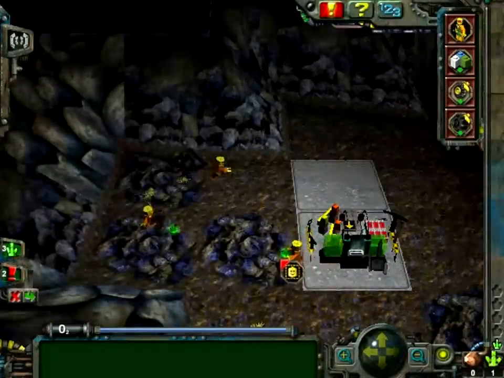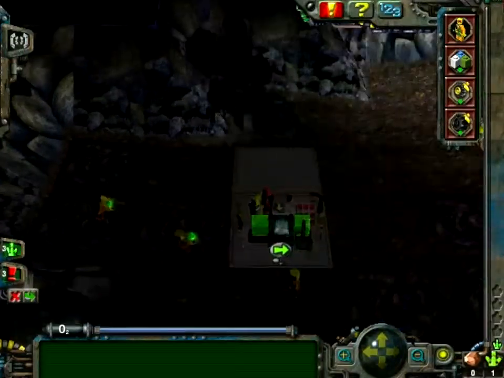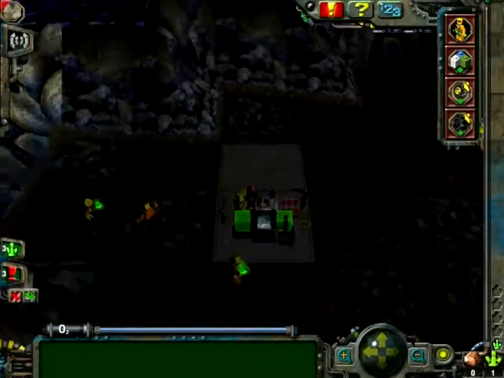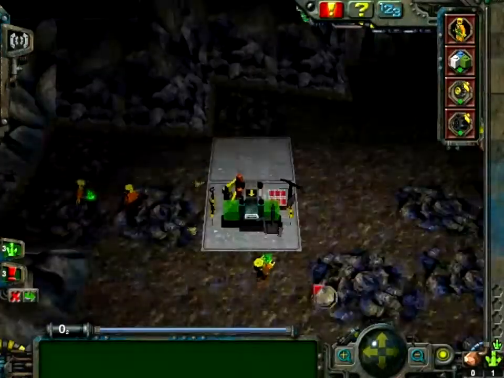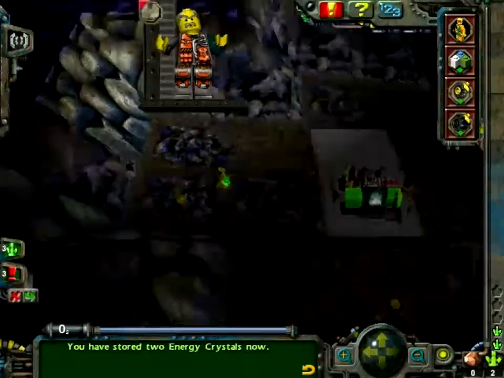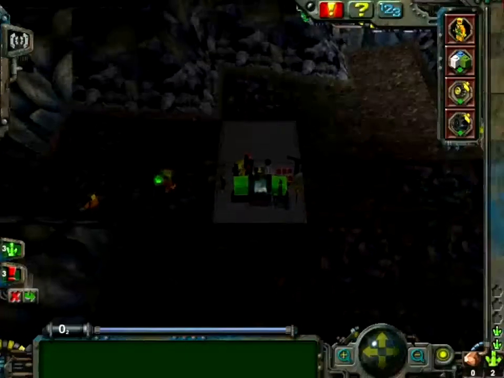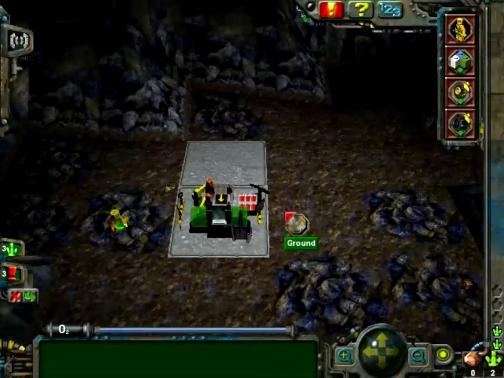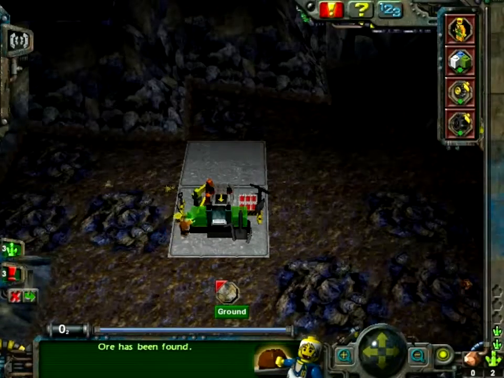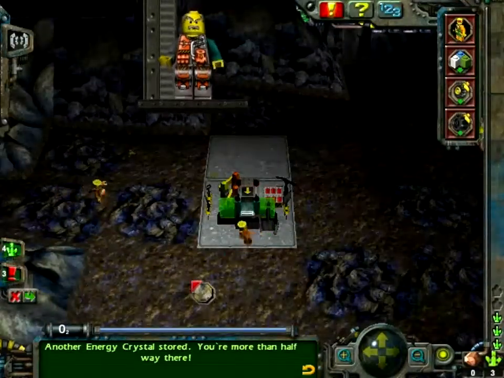Okay. Where's that rock raider going? The one that's carrying the energy crystal. Oh, good. He's gonna put it by the tool store. You have stored two energy crystals now. Okay. We only have a few more to go in this level. So let's drill another wall, and see what else we can find. An energy crystal. Another energy crystal stored.